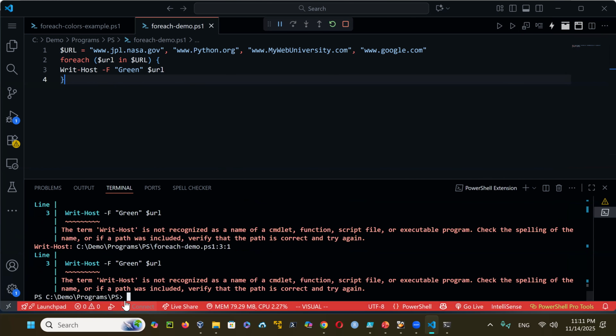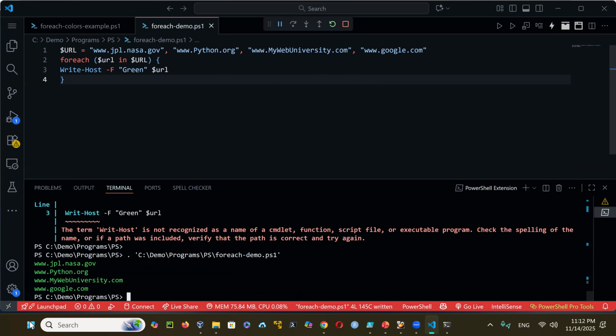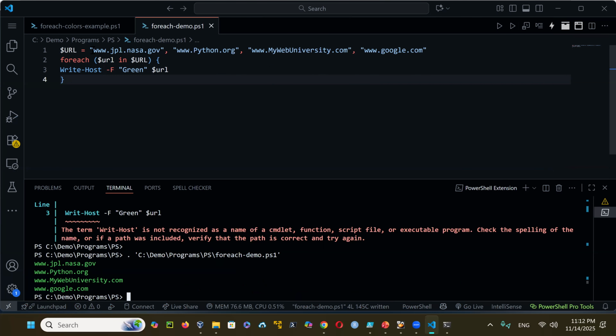Now you can see Write-Host is not recognized. Whatever the reason, it is not recognized because I missed the E in Write. So I'm going to correct that one. Just search for Write here, and that's the one, and then I just add this one. Notice the IntelliSense automatically detected it, so I'm going to say Write-Host, and then let's run it again. And this time it just did it, so this syntax was also okay.